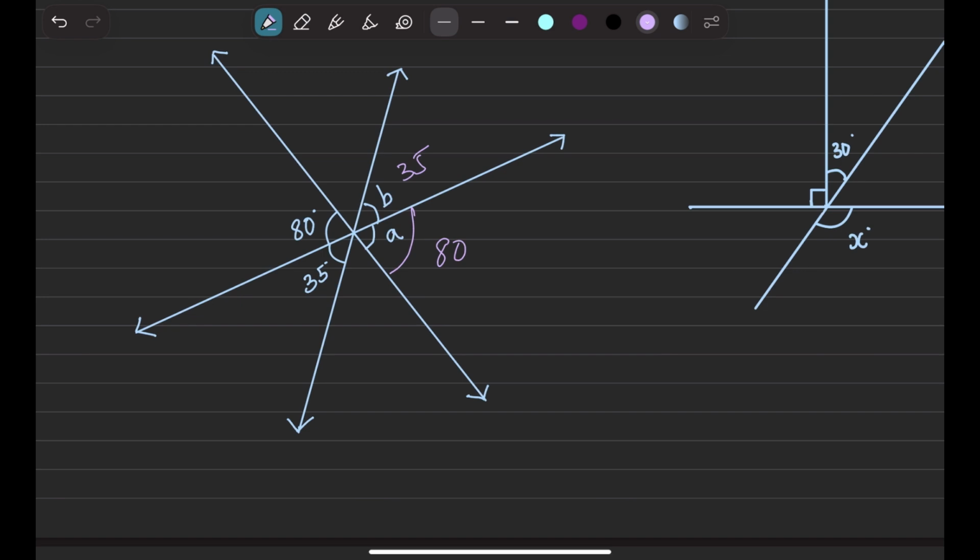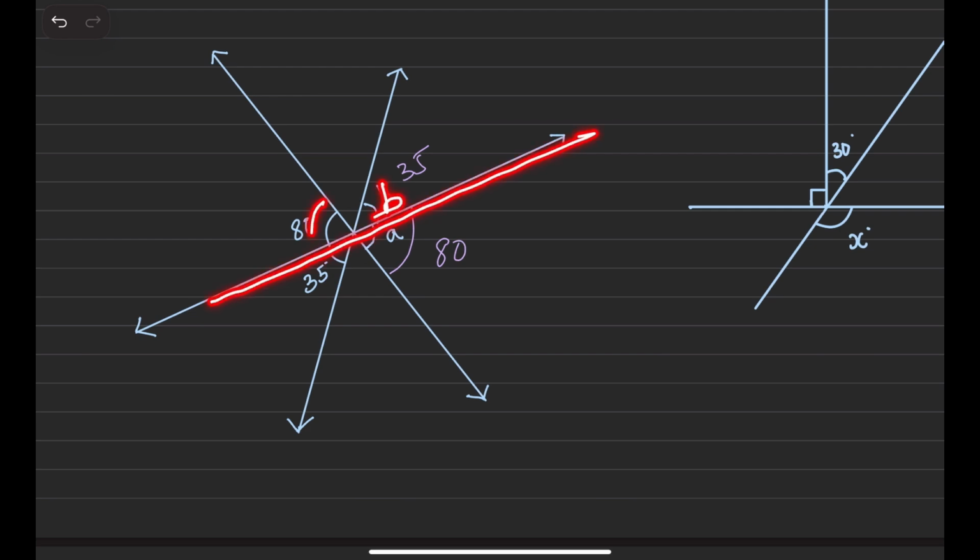So we can use the property of angles on a straight line in this case. Look here. Now we have found out B. We know what B is. So on this line, we have 80, we have 35. So what is this part, guys? 180 minus (80 plus 35). Getting my point? Because this is angles on a straight line. See, we are just using this part of it as of now.